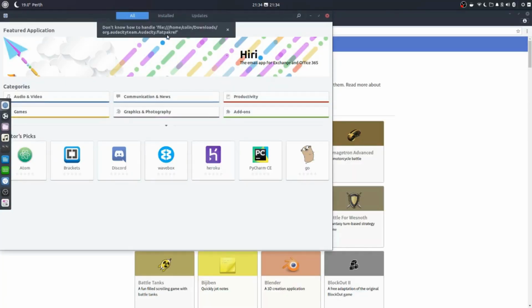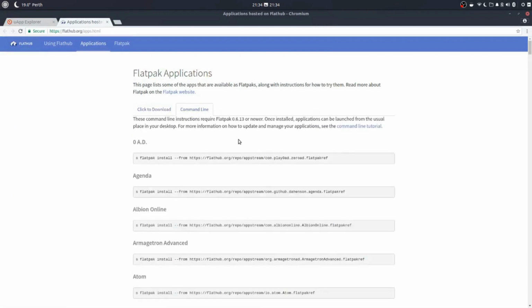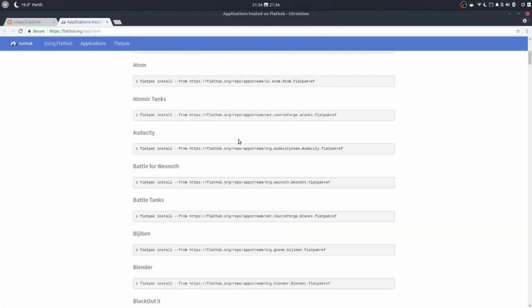Now, this is for the Flatpak. Don't know how to handle file home colon downloads or Audacity team.audacity flatpak ref. Okay, so it doesn't recognize that. So what you need to do, best way, is go to the command line, look for Audacity, and then copy and paste this into your terminal and it'll install.